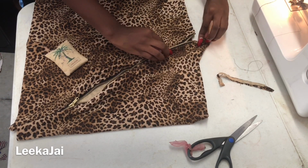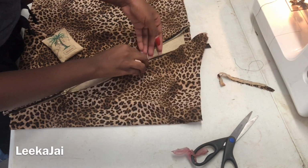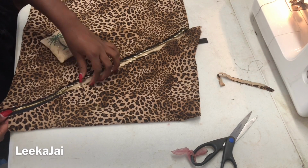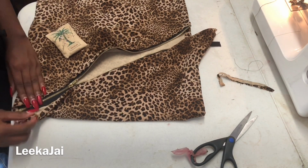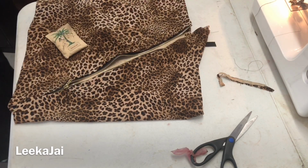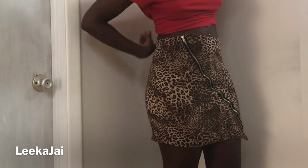I'm going to do the same to the other side. Once I've sewn the zip on, then the skirt is ready to wear.